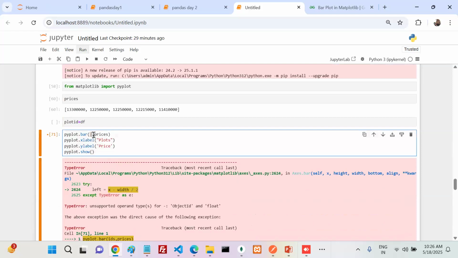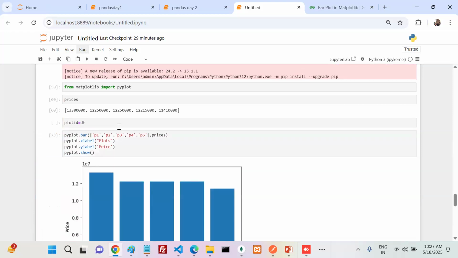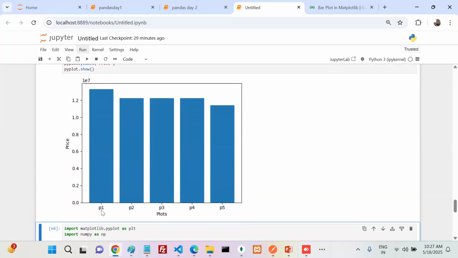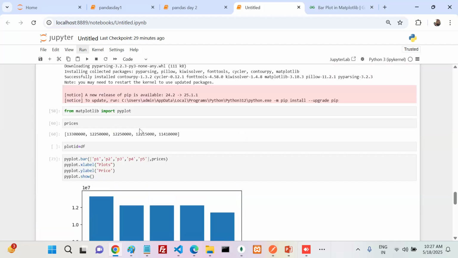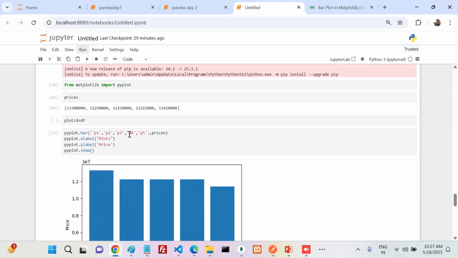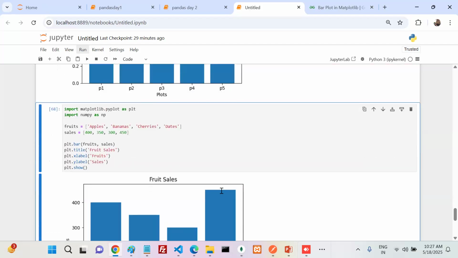So simply, can I do one thing? Here plot one, plot two, plot three, plot four, and plot five. If I write like this, then it's supposed to plot. Plot one price is this one, plot two price is this one, plot five price is this one. Like this, it's going to plot. These three are equal, so this is correct, right? The first one's price is a little bit big, and this one is a low one. It is accepted, working as expected or not.